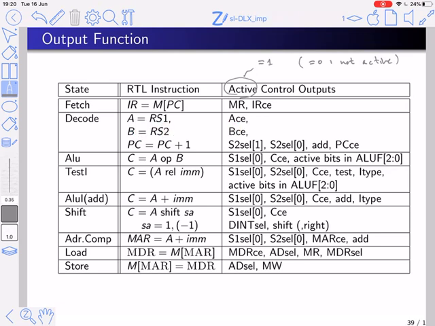Okay. How is the PC incremented? Well, the PC is incremented by setting these active control signals. For example, you tell the ALU to perform an add. You send a clock enable to the PC so that it gets a new value, and you set the select signals of S2 to be 1-1 so that the PC is directed to the adder and the constant 1 is also sent to the adder through the other bus.